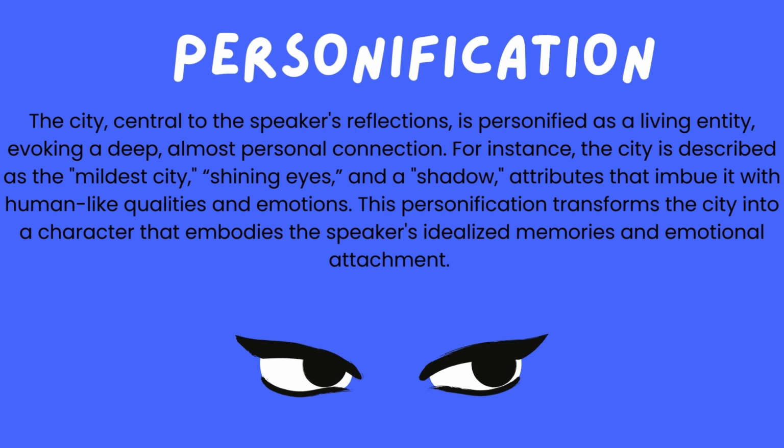The city, central to the speaker's reflections, is personified as a living entity, evoking a deep, almost personal connection. For instance, the city is described as the mildest city, shining eyes, and a shadow, attributes that imbue it with human-like qualities and emotions. This personification transforms the city into a character that embodies the speaker's idealized memories and emotional attachment.